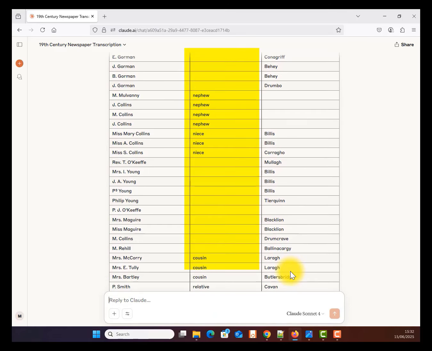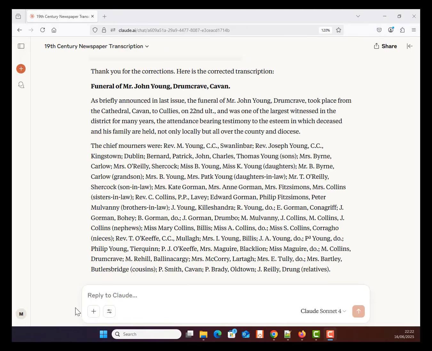So now we move on to the relationships. Notice that the people are listed in sections that end with the relationship in parentheses, like sons or nephews, or this final, just relatives. Everyone within these boundaries shares the same relationship. It's a grouping. This is typical for newspapers in the United Kingdom and Ireland at that time. American newspapers may be slightly different, but will certainly have a pattern that readers would recognize.